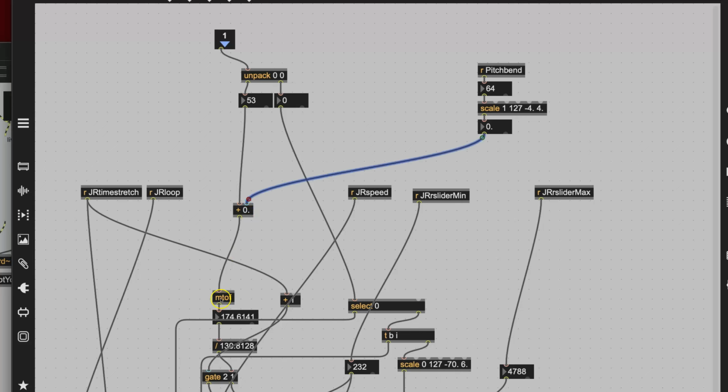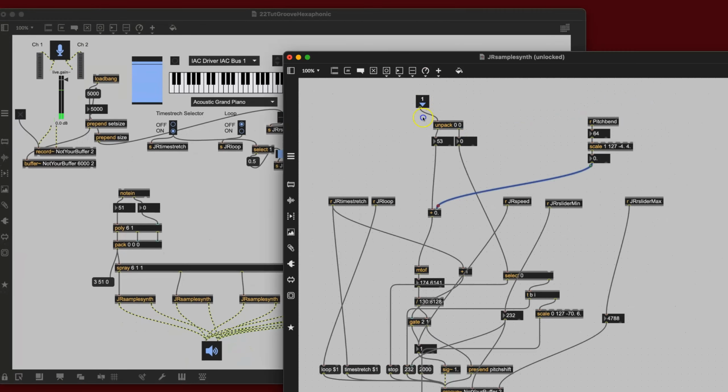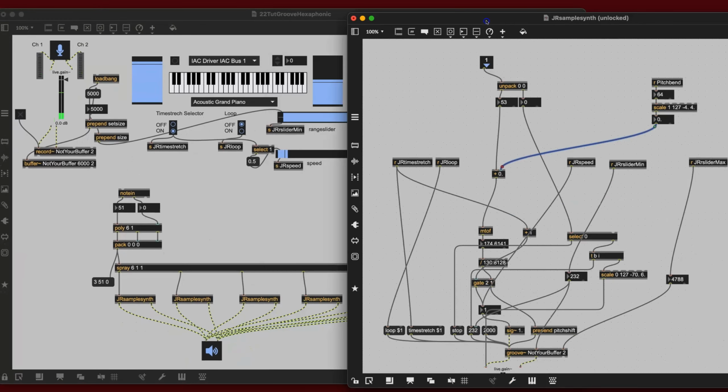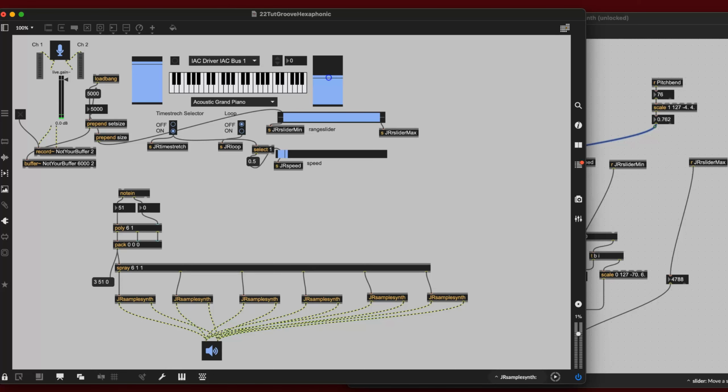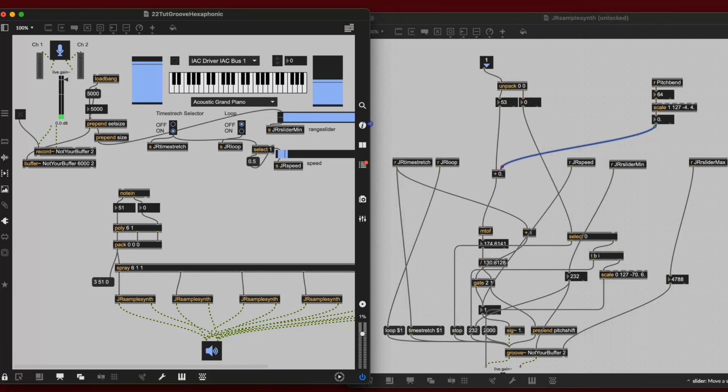I won't be able to do the pitch bend yet. We're just going to have to trust that it will work. Or maybe we can put this over here and watch it when we do the shift bend. I don't know if we'll be able to see it. We can see it, but now we can't see this part. There we go. Okay, but we can listen to it.